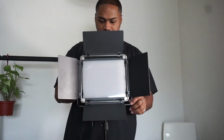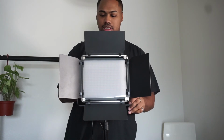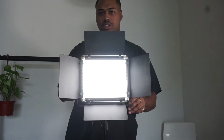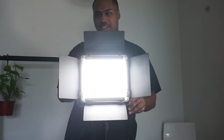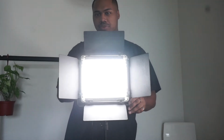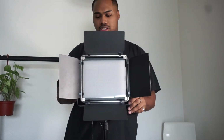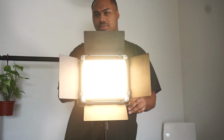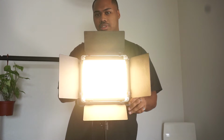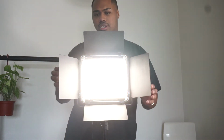All right guys, so we're going to go ahead and compare the two lights. Basically both of them will have the white lighting and the yellow lighting. We'll be showing you in these next few clips the white lighting getting brighter, and then you can also dim it. You can adjust these. You can also combine both of these lights if you wanted more of a mixed color temperature. I love these LED lights just because it's super adjustable. You can play with it, get a more professional lighting or even more of a dimmer lighting, but this is the yellow light. Like I said, this is more of a warm tone if you're recording during night, or if you're just trying to have a different color shade of lighting.